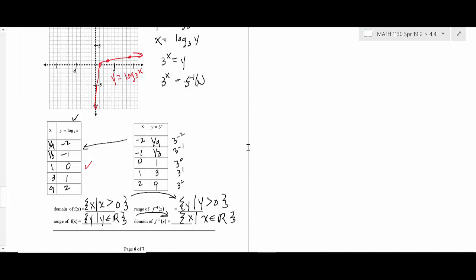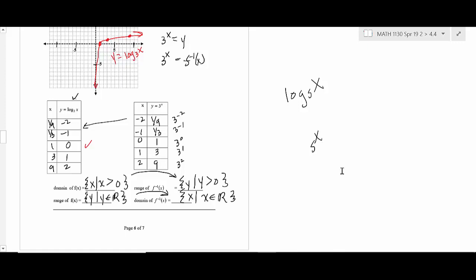If you were going to do a graph of log base 5 of x, you just want to graph 5 to the x, and then you want to flip the points. That's the easy way to do it. Does that make sense to everybody? You do it that way, you aren't going to mess up. Just do the inverse, and that'll help you a little bit. Any questions about anything with that?